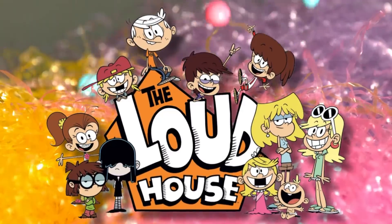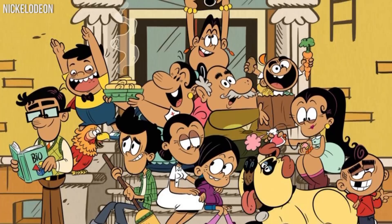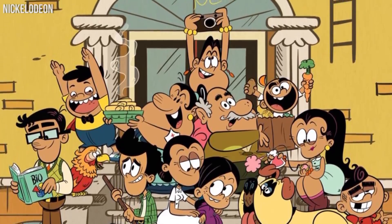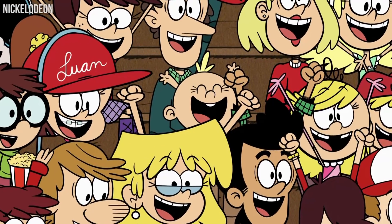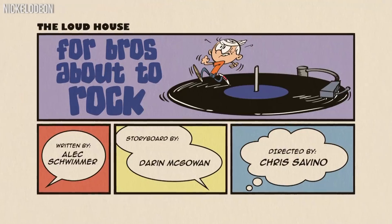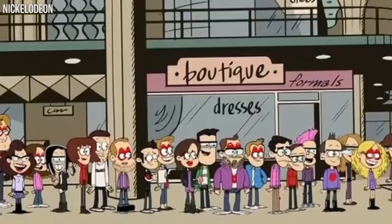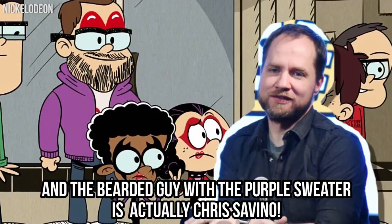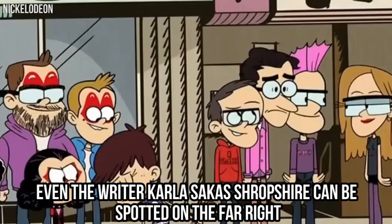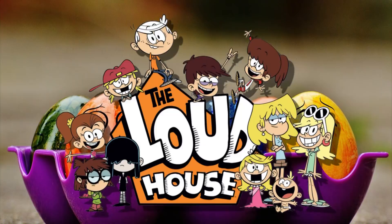The Loud House Staff. Here's another easter egg we bet you never noticed. Most animators leave their mark on a cartoon they work on, especially if it's a popular one. A huge fan managed to spot everyone who works for the Loud House in a single scene — you can find it in Four Bros About to Rock, when Luna stands in line to go to the concert. Pay close attention to the actual line: these are the people that work behind the scenes on the show. The bearded guy with the purple sweater is actually Chris Savino, and you can also see editors, other animators, and even the writer Carla Saka Shropshire on the far right.